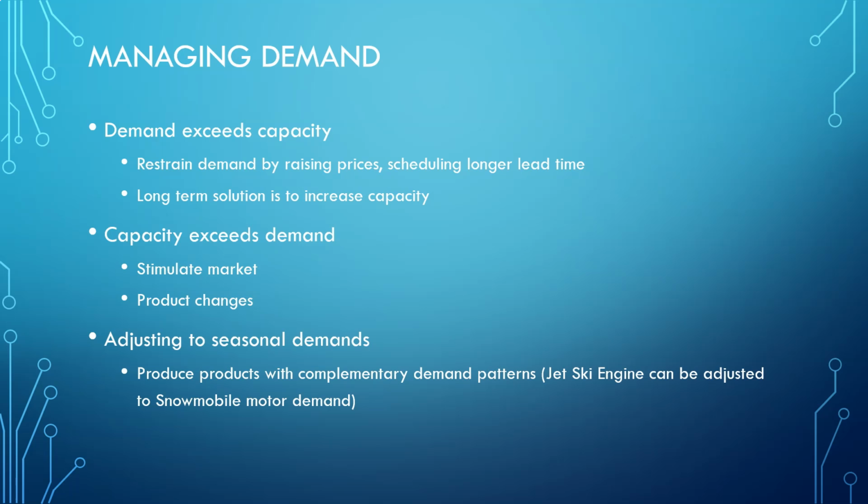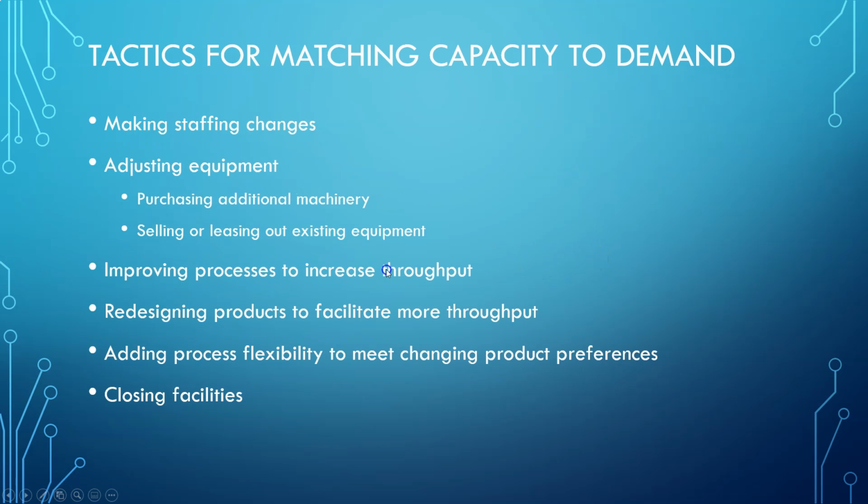If the demand is seasonal, we can use modules to produce products that will fit with little adjustment into the different seasons. For example, snowmobile in the winter, jet ski in the summer. We can use some of the parts from here, and then we change it from a snowmobile to a jet ski, or from a jet ski to a snowmobile. It depends on the season that we are dealing with. So most of these components are the same. We can standardize it, we can make it consistent, and a few adjustments will be made between the two products to fit the different seasons.